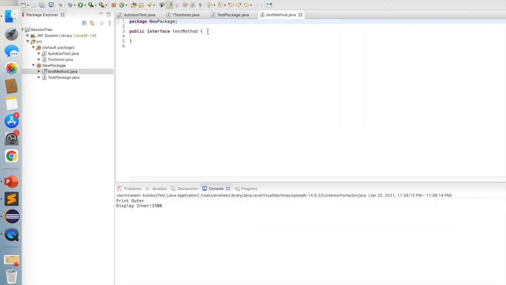So what is an interface? Interface means you will have the method definition declared, but not the body. So this is an interface. Let me build a method.